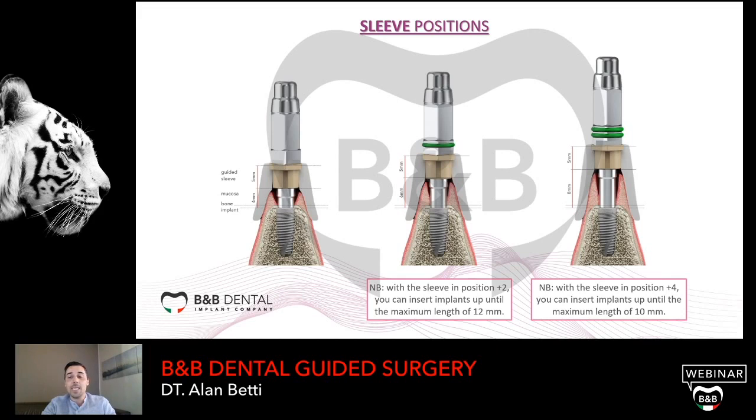But even in this case, the maximum implant you can insert is 10 millimeters in length, because 10 millimeters, sleeve plus 4, 4 plus 10, 40 millimeters. So the more we increase the height of the sleeve, the shorter the implant that we can insert into the bone. Easy.